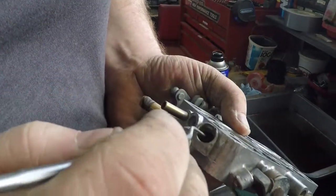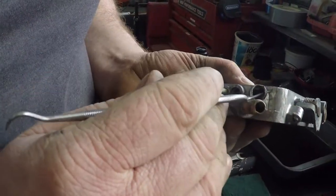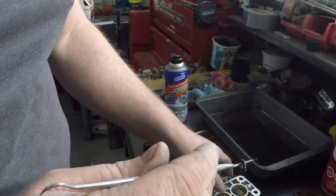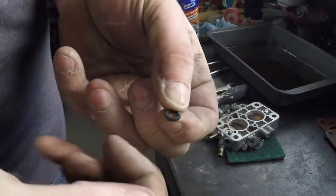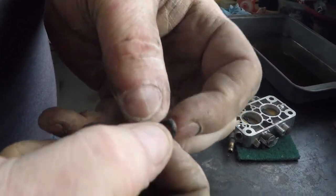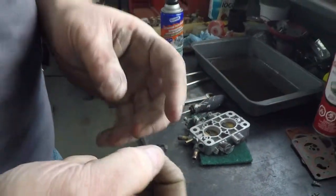We'll reach down inside with a pick, and there's an O-ring down in there, which as you can see, this one is destroyed. It's got a chunk out of it, it's all torn up. These should come in a full carburetor rebuild kit. You will get a new O-ring. Make sure you check that. This will completely change how that car runs.